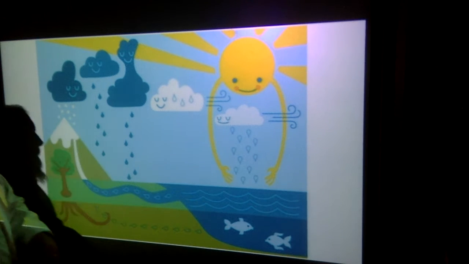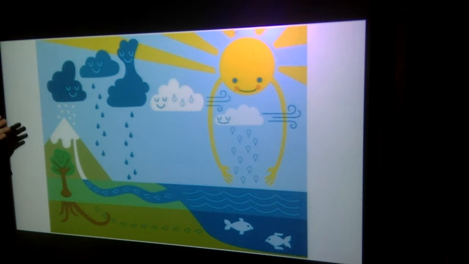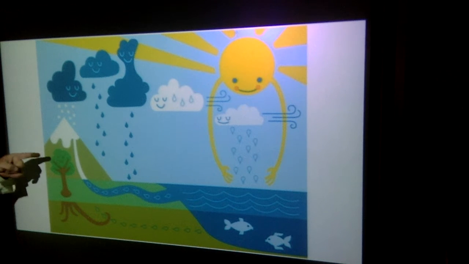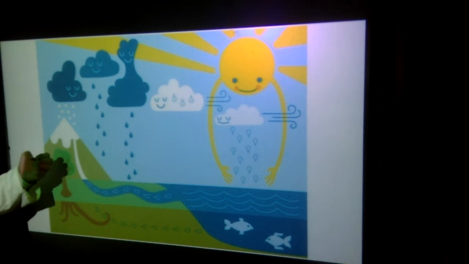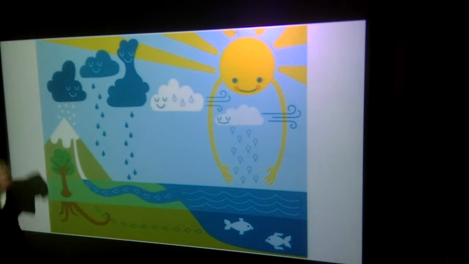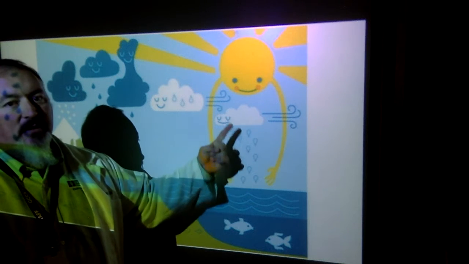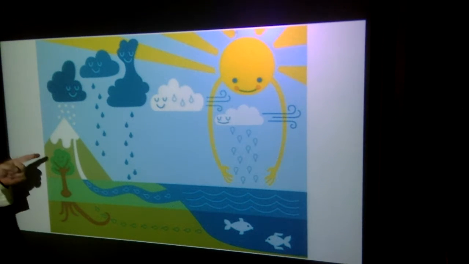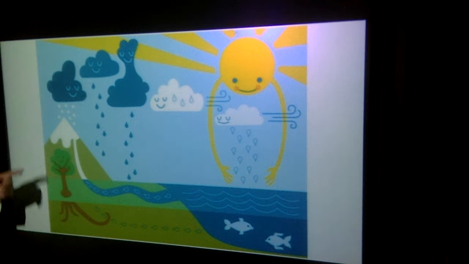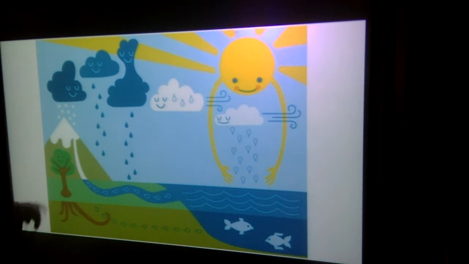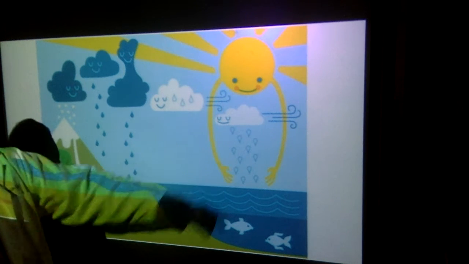Another thing that we have on this side is transpiration. The transpiration is happening at this tree, and this is when water is leaving the tree and going back into the atmosphere. It does not show the little friendly water droplets like it does here going back up. But here we have transpiration taking place. So this is labeled A. So we've labeled A, we've labeled B.